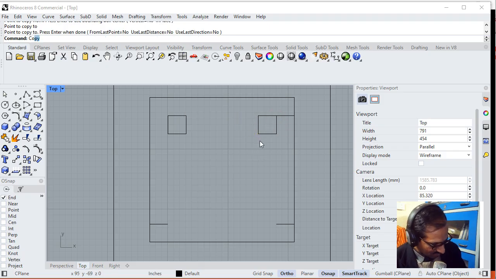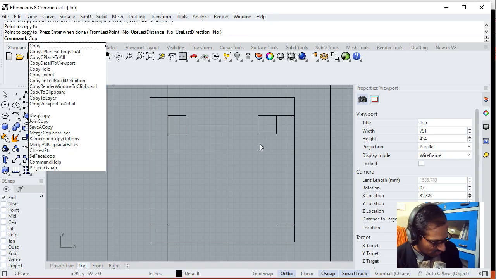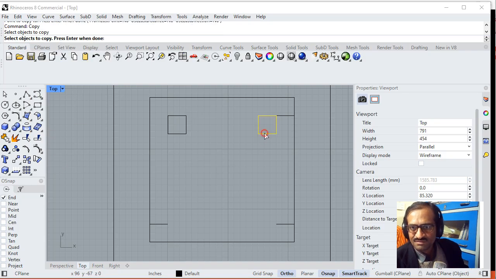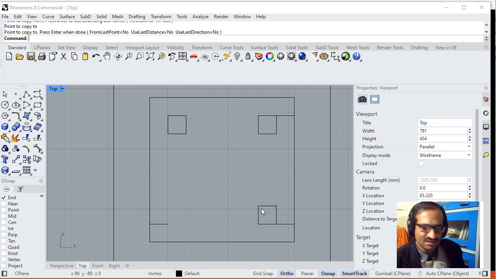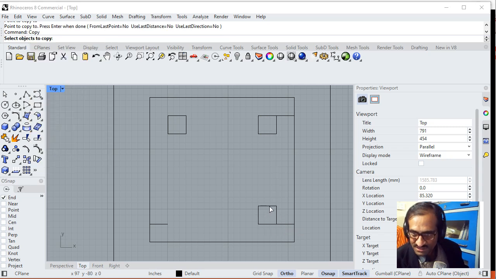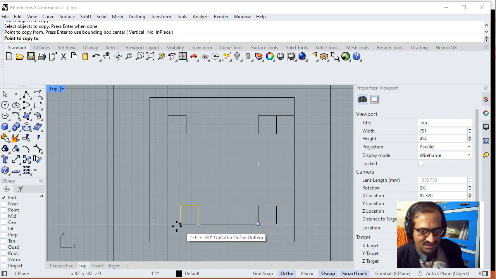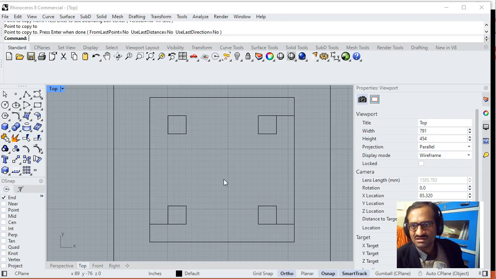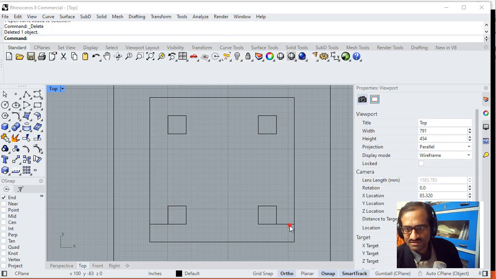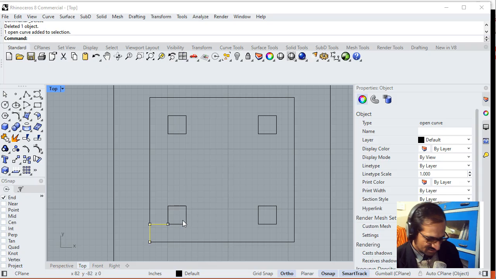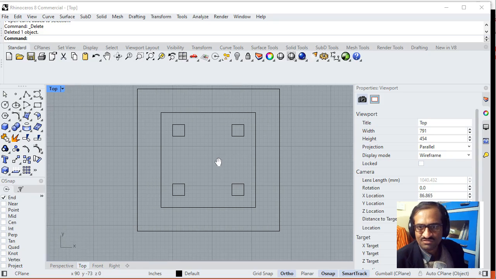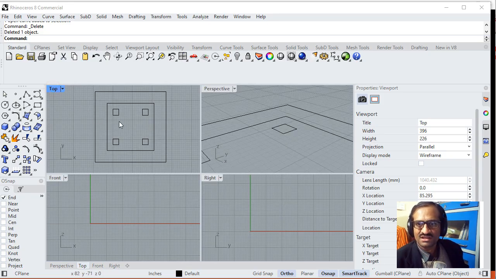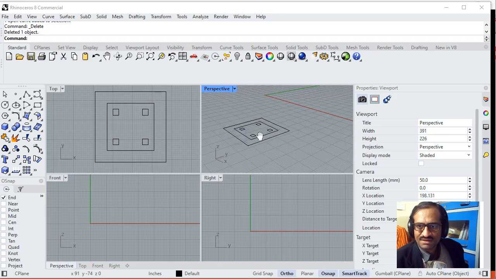Okay, copy. There are short commands for copies also, but still as we work in lots of software, I basically prefer keyboard shortcuts less. But if you are working on one software particularly, then you can remember most of the shortcuts. I teach many software like Photoshop, CorelDRAW, Illustrator, 3D, everything has different shortcuts. So in all software I am not prominent in shortcuts. Okay, so here I have created my subject here.